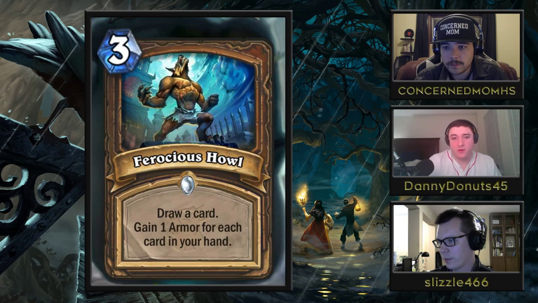This seems like a third branching paths to me. Like, you'll take the armor option. It's like you're taking an armor option and then a card draw option. So it's like a budget branching paths, basically.